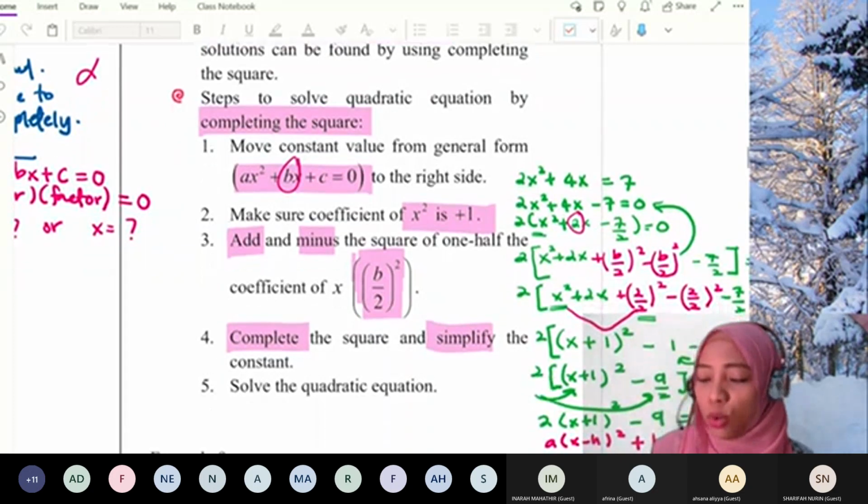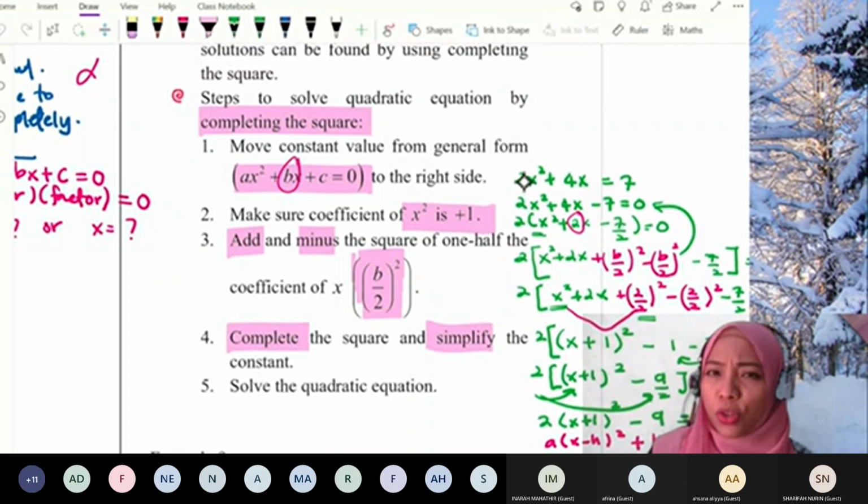And then yang kedua, make sure coefficient of x square. Ini crucial. Make sure the coefficient of x square is 1. So macam in our case, we have the coefficient berapa ni? Kalau you tengok kat sini. Coefficient dia berapa? 2 kan? 2. So we factor out 2. When we factor out 2, kita bukan saja factor out the term x square. The whole thing kita factor out. So jadilah x square. So kalau 4 tadi, kalau factor 2, jadilah tinggal 2. Meanwhile 7 ni, nak factor out tak ada 2. So kita wujudkan 2 kat bawah. So that when we expand, we will get the same.